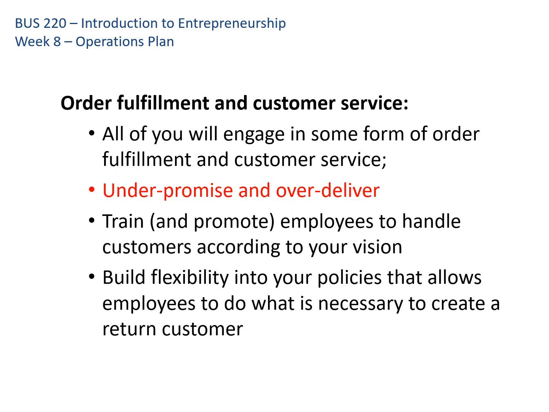So, order fulfillment and customer service. All of you are going to be involved in this activity. And the key thing there, and I put it in red, is to under-promise and over-deliver. Make sure that you pleasantly surprise customers by doing something a day sooner than you said you were going to do it. That is a really good strategy.